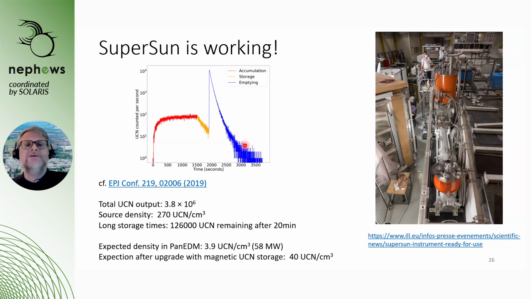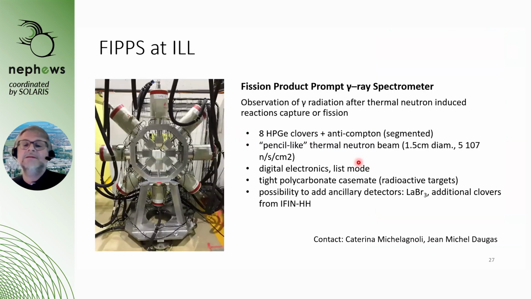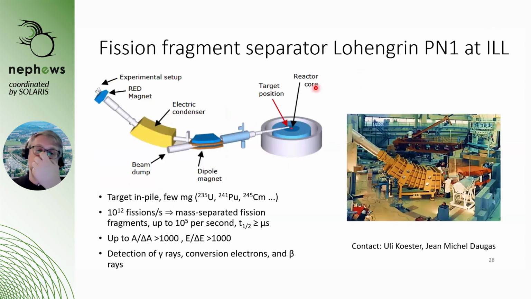And I think I'm kind of running out of time. So let me briefly skip over the nuclear instrumentation. FIPS is basically an evolution of the Exile campaign because it was so highly successful. We can use the neutron to do something with your sample, in that case causing fission or gamma radiation, and you detect those by gamma balls. There's the Lohengrin instrument, where you irradiate samples in the reactor, uranium, plutonium, etc., and collect fission samples, and you look at conversion electrons or gamma rays and beta decays of those fission fragments.